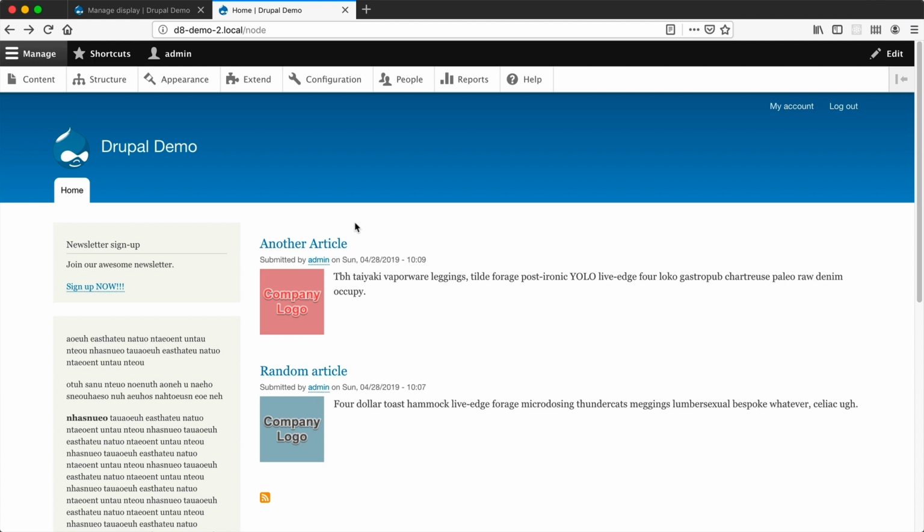Now, on sites that I've worked on, I've used them to create promo blocks like we just did, but I've also used them to create hero images or image slideshows. Now, because they are fieldable entities, you can attach a media field to them or an image field. And then this allows you to create visual blocks which can display images and also amazing slideshows.